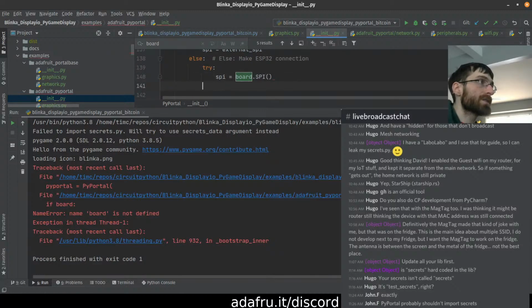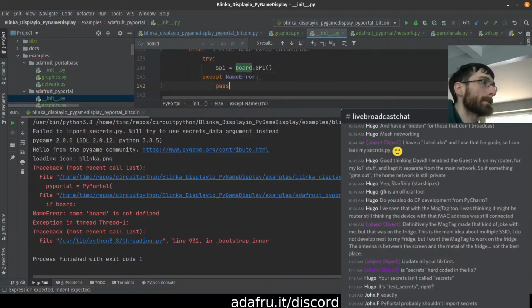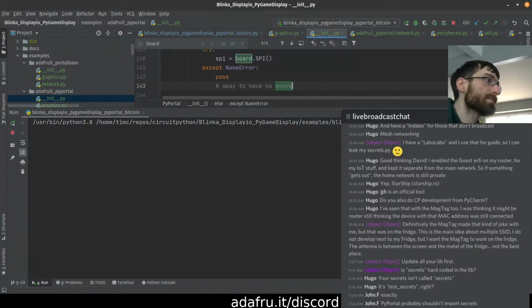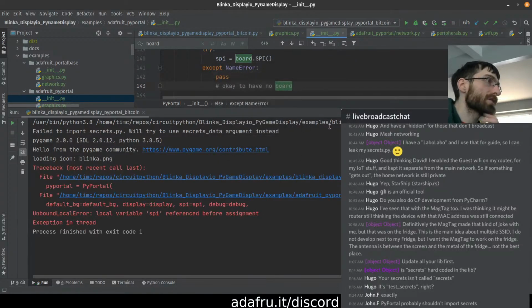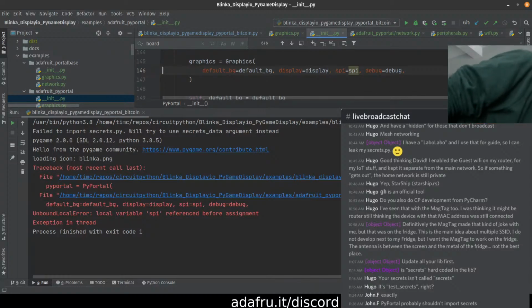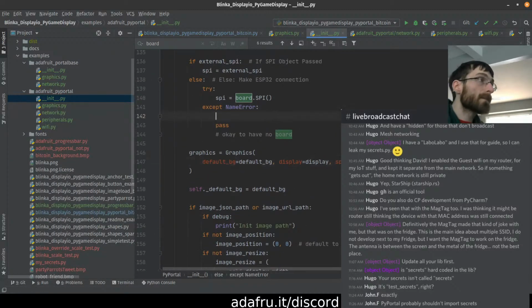I don't know what that is for sure. Okay, one more time. We're getting closer. It's staying launched for a second here. Yeah, it's trying to pass SPI, which we're not using. Make this None, maybe?